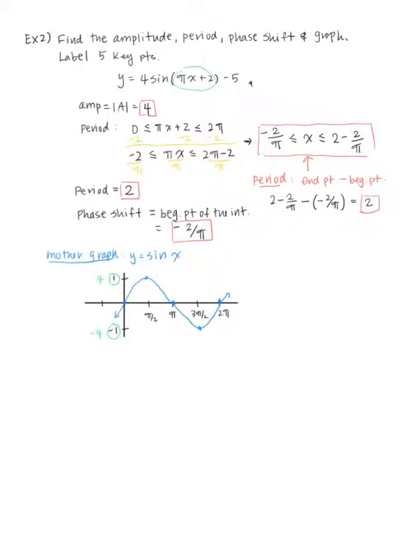Okay, so on the next step, let me just try to shift the interval. So let me just draw this line. Alright, so when x is 0, starting point is going to, instead of a 0, be negative 2 over pi. So this point right here is going to be negative 2 over pi. And the end point here, instead of a 2 pi, we're going to have this crazy number 2 minus 2 over pi. So now you're going to have to divide this into 4 equal subintervals.